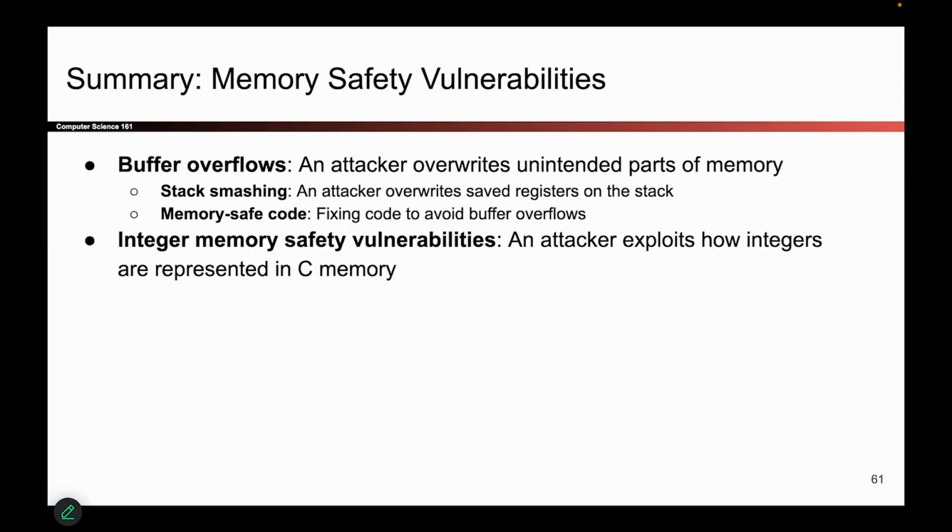OK, so to quickly summarize all the things we saw so far, we saw buffer overflows, which is a catch-all term for attackers overwriting parts of memory that they should not be overwriting. In particular, we saw a really common type of buffer overflow called stack smashing. That's the one where the attacker overwrites the RIP on the stack, because that's a value that's always on the stack. Any function you call has an RIP, and that address tells you, when I'm done with this function and I'm returning, please go to this address and start executing code. So stack smashing is the attack where you target that register.